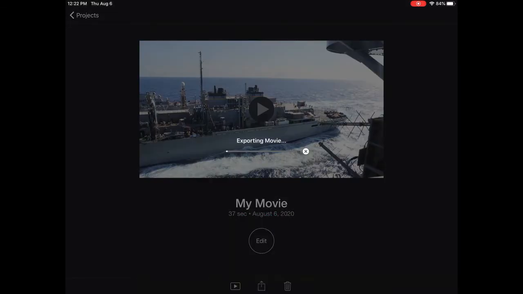And that's the basics of using iMovie to turn DVIDS content into social media content. I really hope you found this useful. There are tons more things that you can do with iMovie that I didn't really cover. If you get more into it, like I have, there are other video editing programs you can use, but this is one that's free. It's on everybody's iPhone, so go ahead and give it a try.